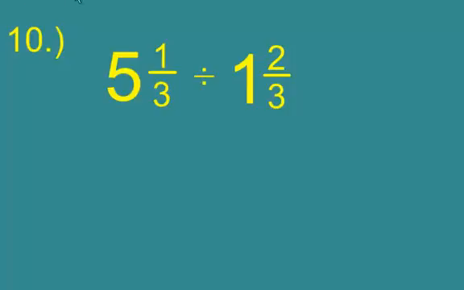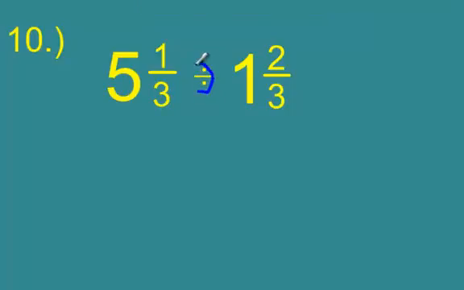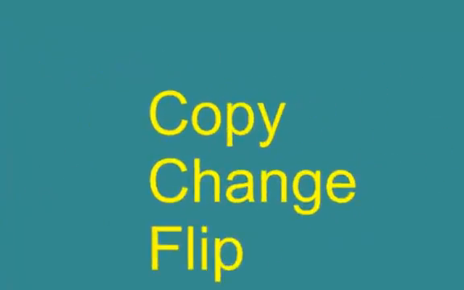Alright, five and one-third divided by one and two-thirds. Remember, these are not improper fractions and we need them to be that way when we multiply or when we divide. Five and one-third becomes sixteen-thirds. Don't say anything yet about CCF or KCF. We're leaving this as divided by one and two-thirds becomes five-thirds. What's that you say? CCF?